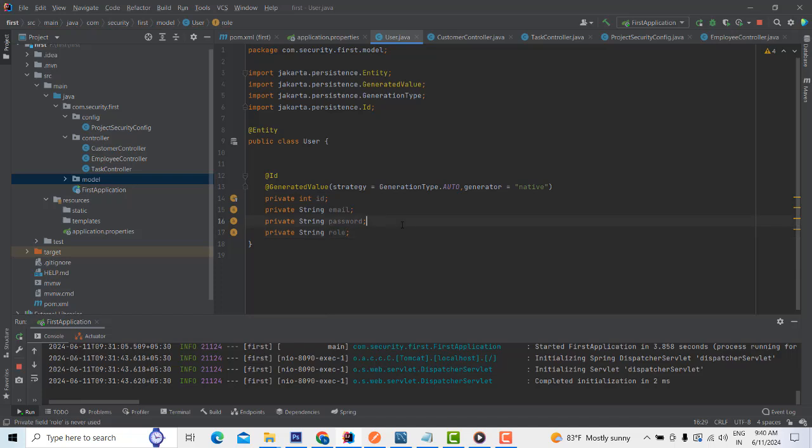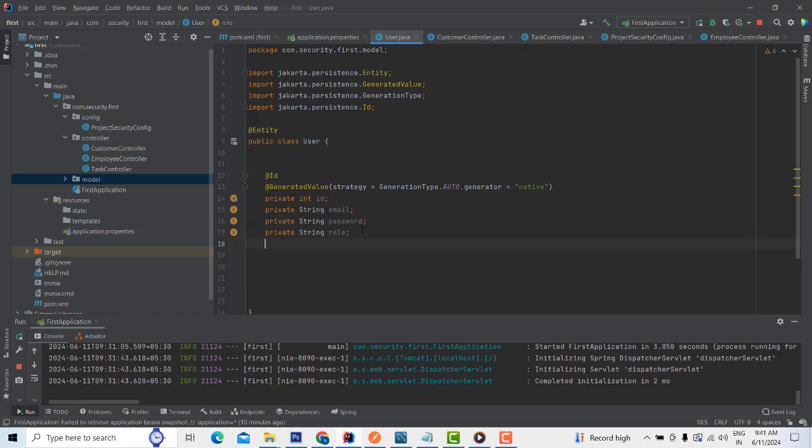These are the variables I have created. For the user registration part, when you register a user, we need a username, email address, password, and role. These are the things we define. If you want first name, last name for user creation, you can give them, no problem.